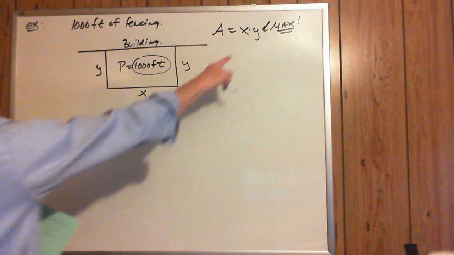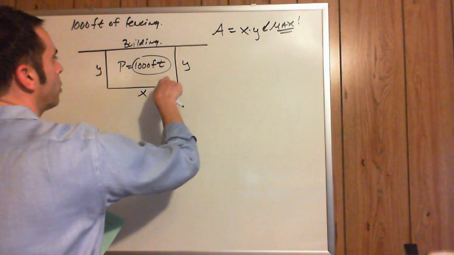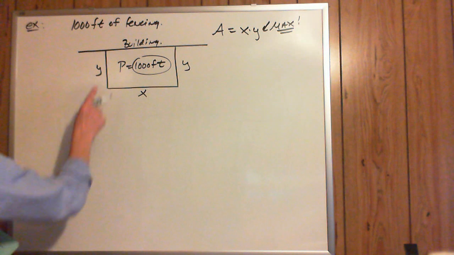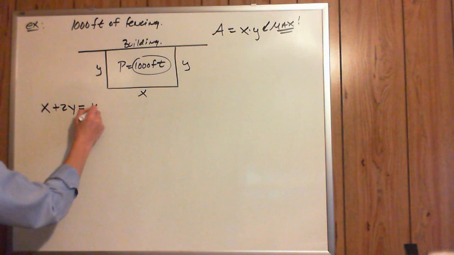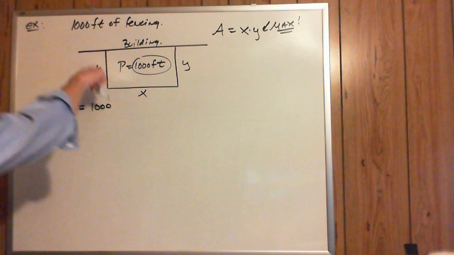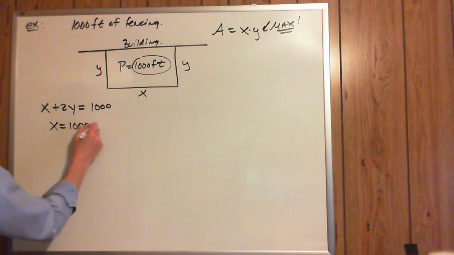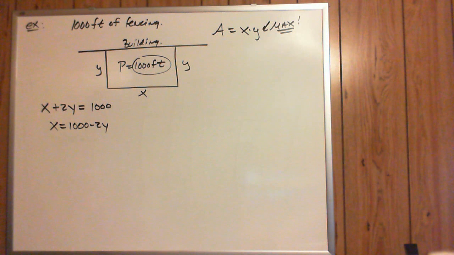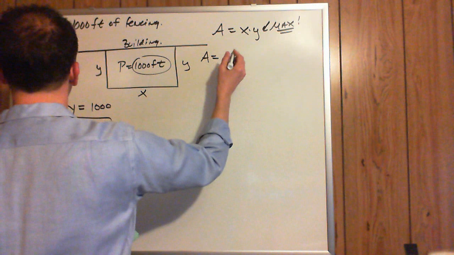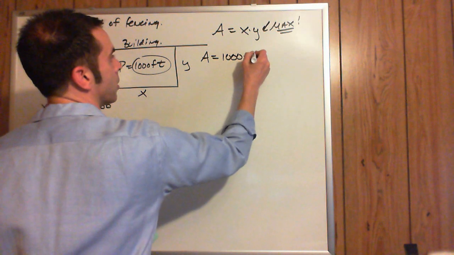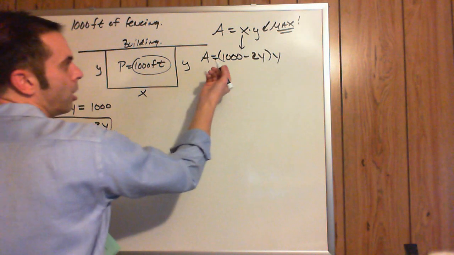Okay, well, we preferred, if we could, to take this derivative in terms of one variable. So if we look back here, we can realize that the sum of these sides, x plus 2y, would be equal to 1,000, the perimeter of the rectangular piece. And solving this easily for x or y, we would get x equals 1,000 minus 2y. We can now substitute this back and have 1,000 minus 2y times y. This is x. And now I just have a function of y.